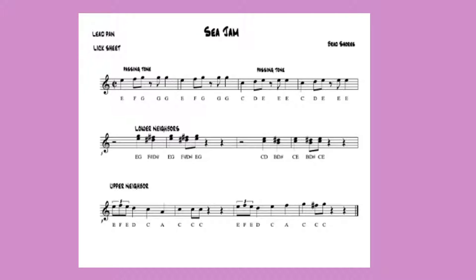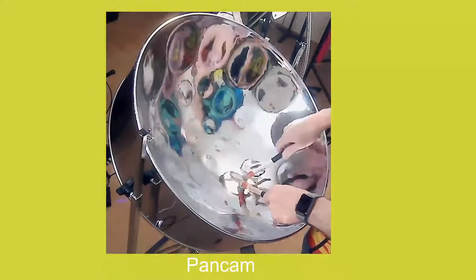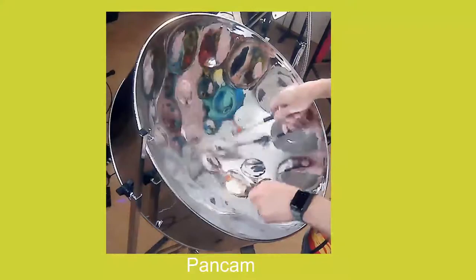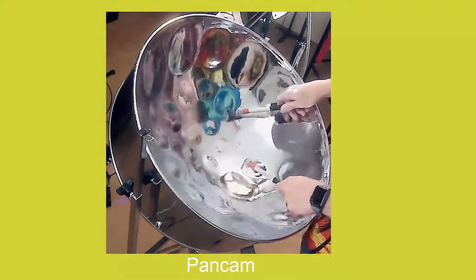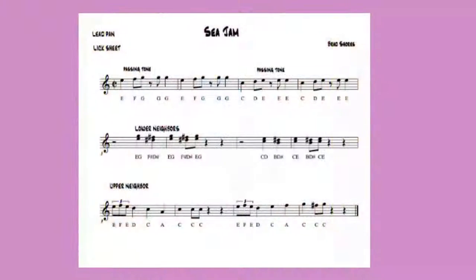So if you're thinking, I can only play things in the key and in the chord, yes, that's true, but if you want to stray around, sometimes you can use a passing note that goes between two chord tones, like C and E, or E and G. And then the second line, I have some lower neighbors, which are notes right below the ones you're playing. Here I'm playing the E and G, and I go to F sharp and D sharp, which is also E flat. That's a good lick right there.